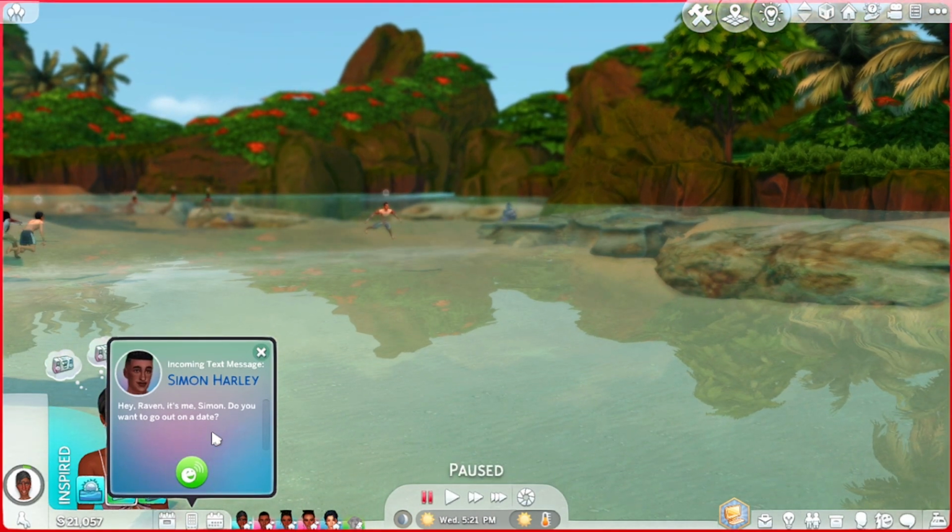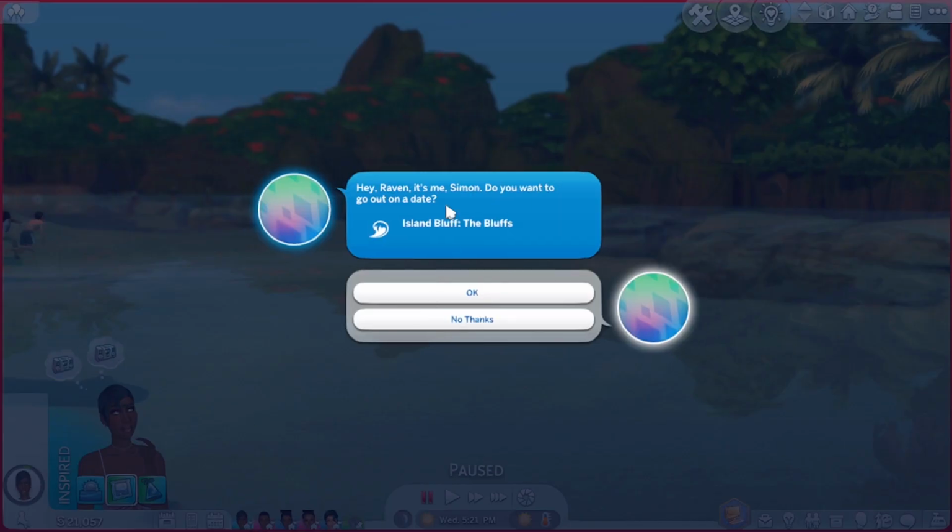Babe, I'm sorry. Hey, Raven, it's me, Simon. You want to go out on a date? Now, who told you to go to the Island Bluffs? You want to go to, what is that, Windenburg? He tried to take me out of the city, y'all. He just tried to take me out of the country.